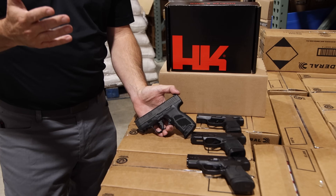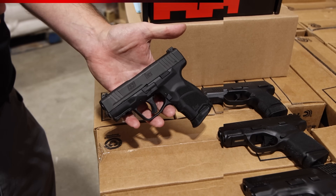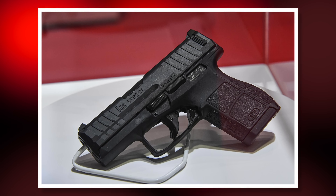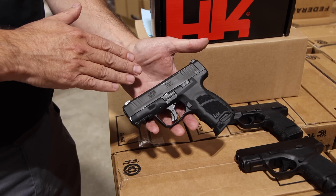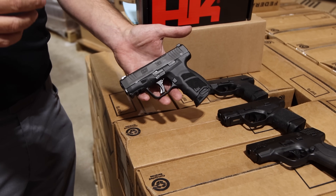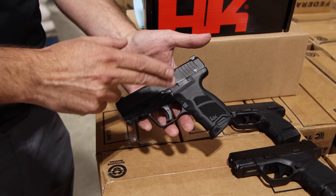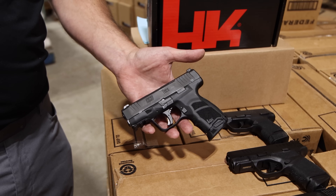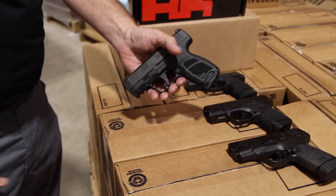The only complaint I've seen in other videos so far is that some H&K fanboys are really wanting the paddle release. They actually showed this pistol at Enforce over in Germany back in 2023 as the SFP9CC with a paddle release, but it wasn't as nice — not as contoured, didn't have the undercuts. I believe H&K properly introduced this pistol with the push button release. From a retailer standpoint, manufacturers like Walther who offered both options saw the push button outsell the paddle probably 100 to 2. The ambi push button setup is going to be the best seller.